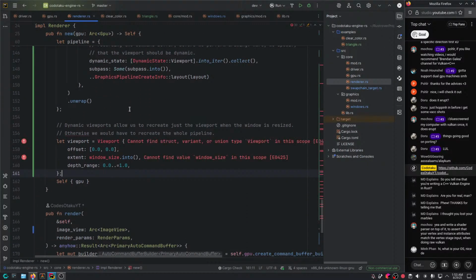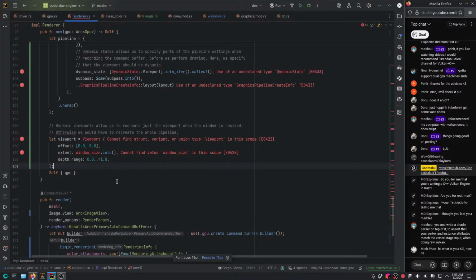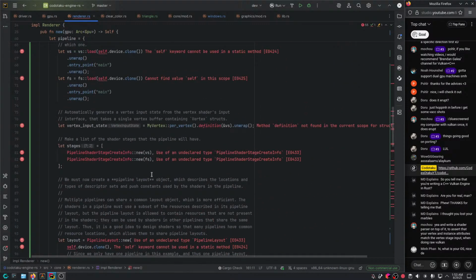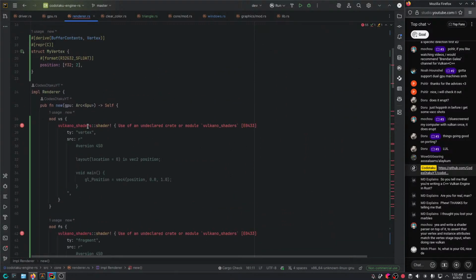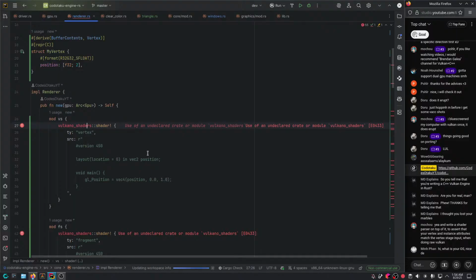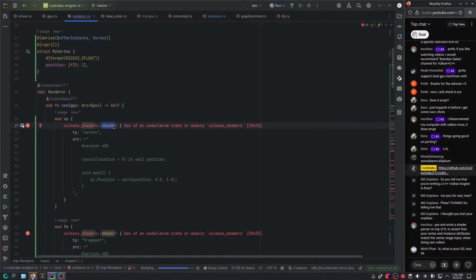Right. Where is it? Hold on. Let me see. I mean, let's see what we have here. So Vulkano shaders. Oh yeah, let's actually make sure to add this vulkano shaders dependency in cargo. This is the one that basically has these kind of macros to compile shaders inline, like this. All right, it's basically building.